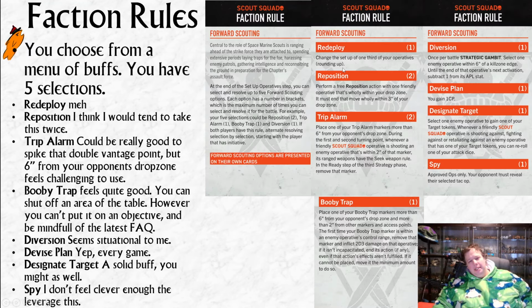So their big ability, their faction rule, is forward scouting. I'll read it. Forward scouting. Central to the role of Space Marine Scouts is ranging ahead of the strike force they're attached to, spending extensive periods laying traps for the foe, harassing enemy patrols, gathering intelligence, and reconnoitering the ground in preparation for the chapter's assault force. At the end of the setup operative step, you can select and resolve up to 5 forward scouting options.